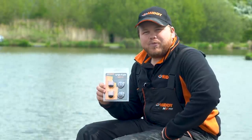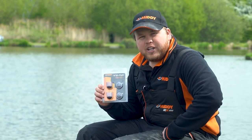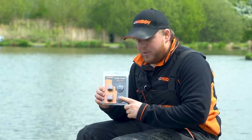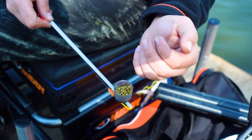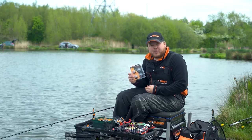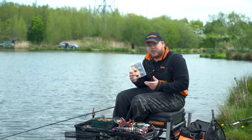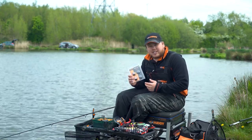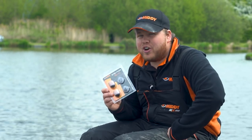This is the Gripflex Tower Pot. There are also other Gripflex pots available, but I like the tower pot because it gives you that extra room for that extra bit of bait during summer months when the fish are really wanting it. If you're looking to grab one of these packs, they're about £6.50 depending on the shop, and you get two in a pack — so that's really £3 each. Can't go wrong.